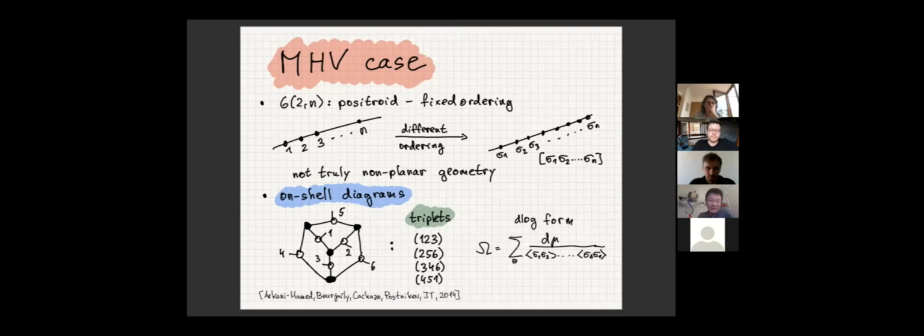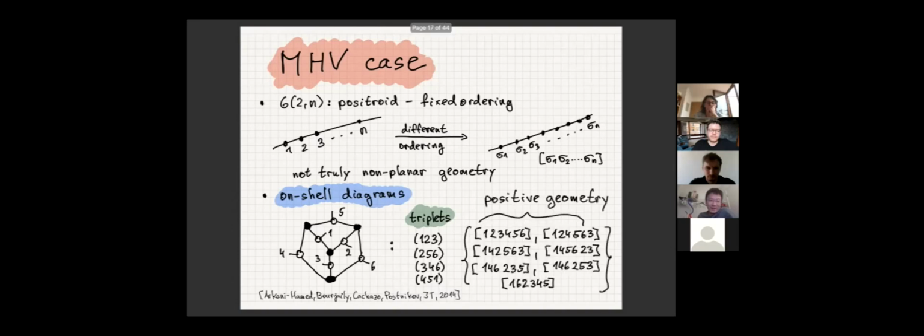Well, 7 or 8, depending on how you orient things, right? Yeah, if you orient it differently, you get a different space, but the form will be the same. So here we mainly focus on the form. Yeah, you know very well about it. So depending on how you orient it, you get a different set of these geometries, but the form is the same because there is a relation between these Parke-Taylor factors.